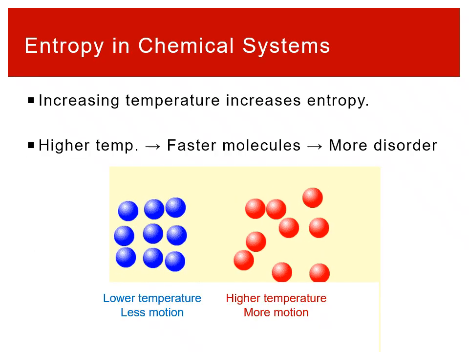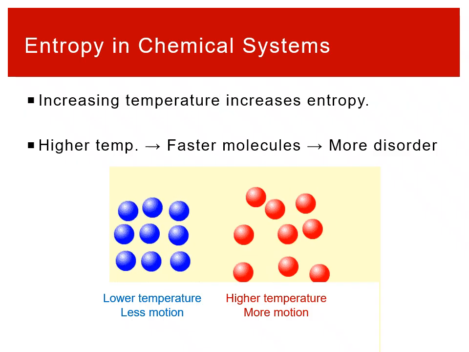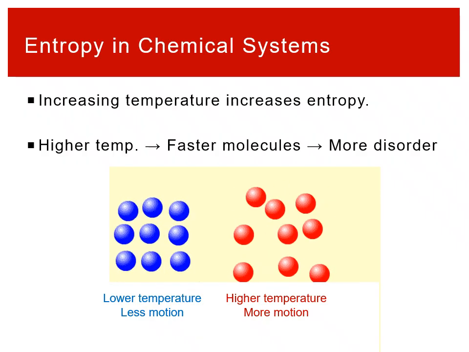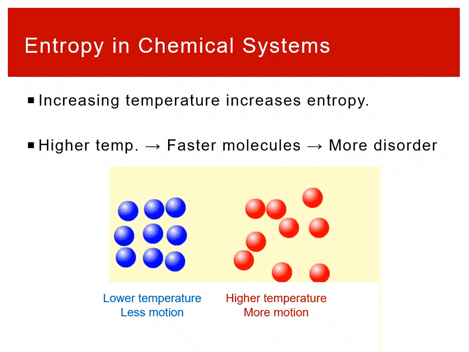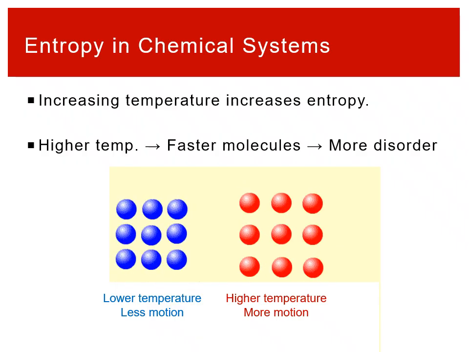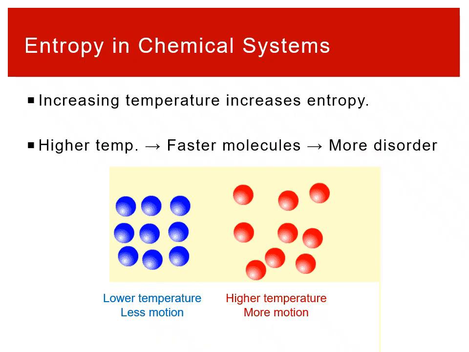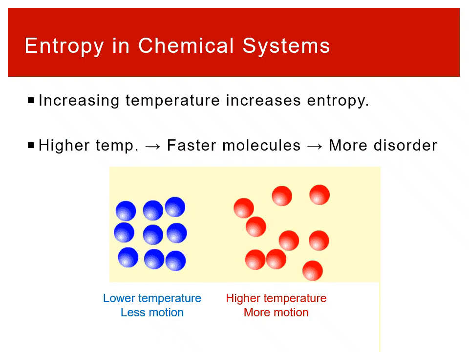So the final way you can affect the entropy of a chemical system is to change the temperature. So if you have, say, some water, it doesn't undergo any chemical reaction, but you just change its temperature, that also does affect the entropy of that sample. So at higher temperatures, molecules move faster. So at low temperatures, molecules are still moving, but there's kind of less motion. Whereas as you get to higher temperatures, there is more disorder because the molecules are moving more.